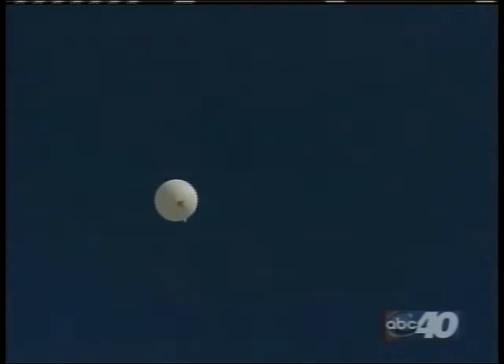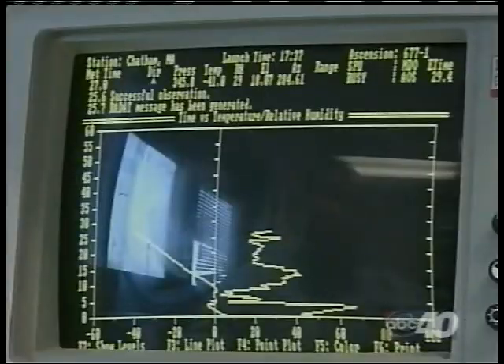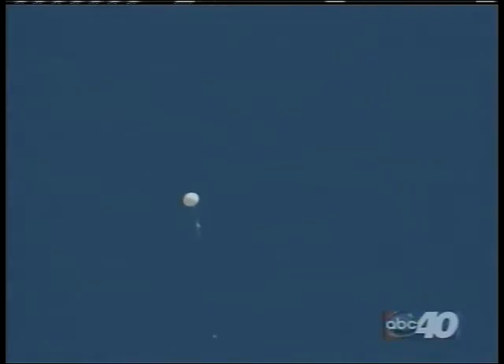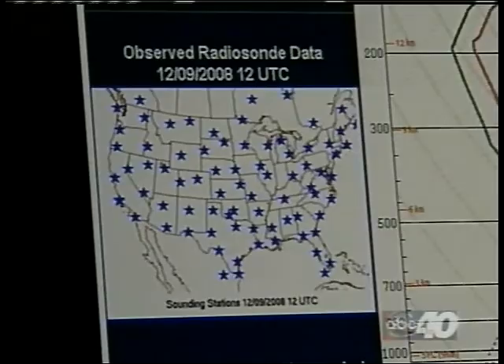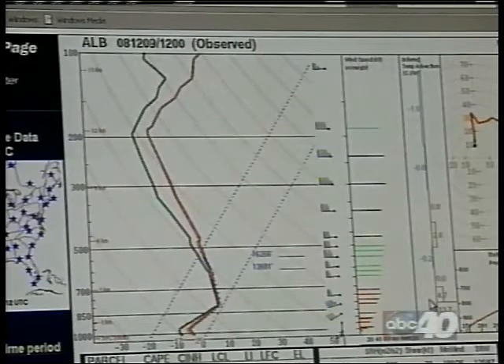Balloon away! As soon as it lifts off, information is sent back to the weather lab and paints a picture of the air above us. We call that picture a sounding. This is a plot of the relative humidity and of the temperature of the flight so far in the first 30 minutes or so. A balloon is sent up twice a day from 92 different spots across the country. The soundings provide the basis for our forecast by telling us what may fall.